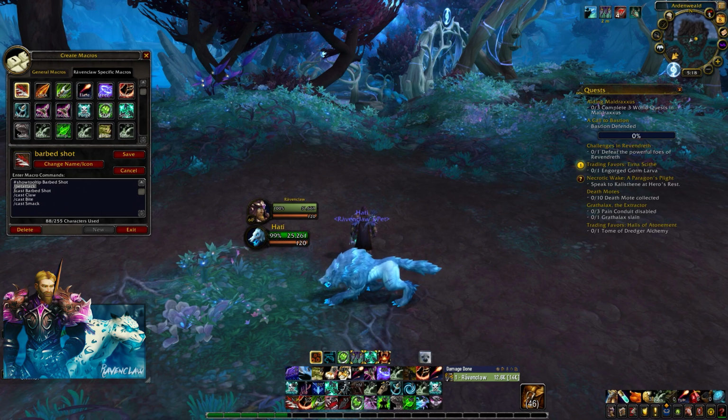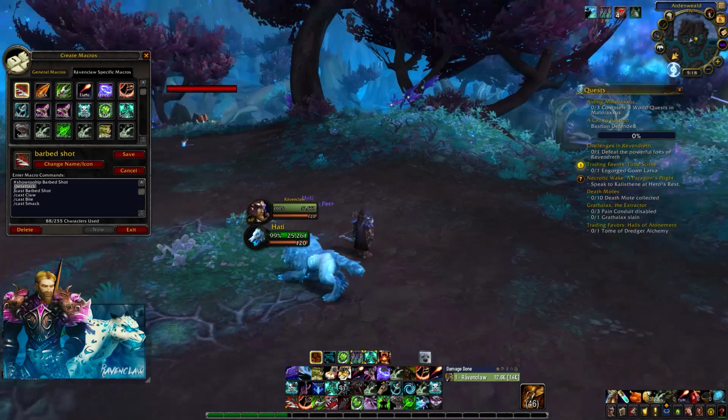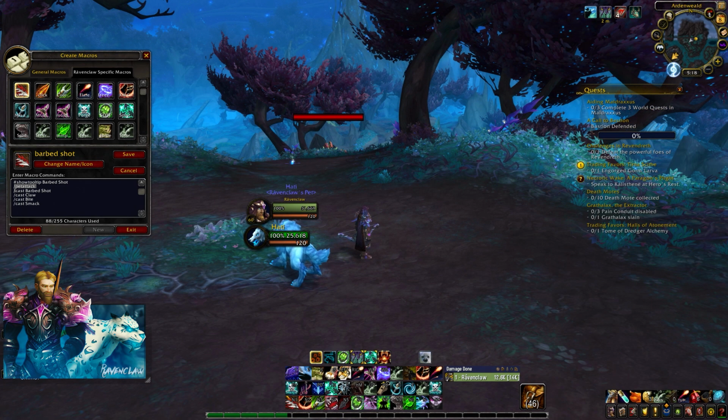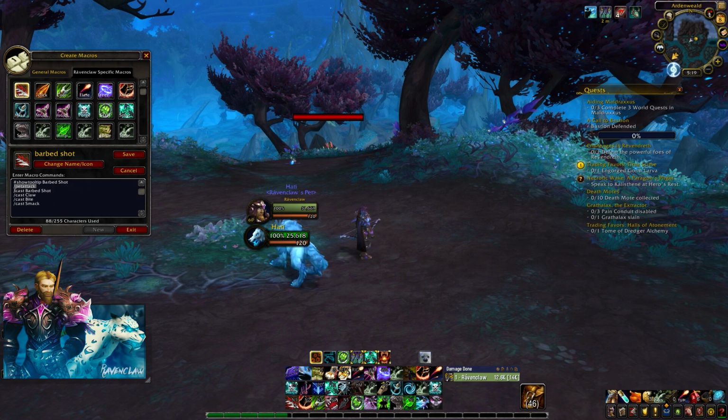Stop macro. If you've got a macro that has script in it that runs over some seconds or whatever, you can actually use stop macro, and it will stop the current process that is running from the macro you just selected. Swap action bar. I've got Bartender, so that won't work. You've got swap action bar, and I think the bars run from 1 to 6 or something like that. It'll just simply swap out the action bar that you have down the bottom, especially if you're using the default UI.